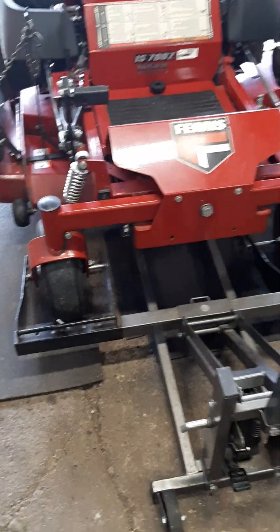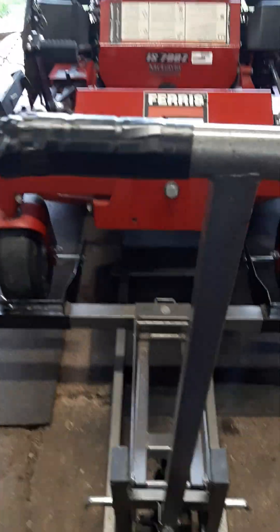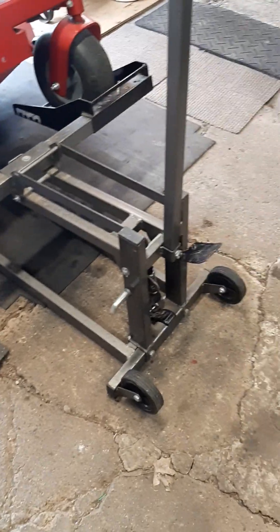So that's what I've been doing. I can show you how the lift works — it's pretty nice for the zero turn. I'm going to take the deck off of that because it's a big job. You just lift her up on there, that thing works real nice. Put her up pretty high, it's got locks on the side. Put the locks down, and there's a little pedal on the bottom where you can let her back down.